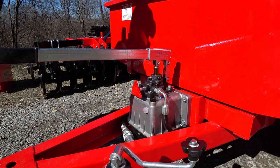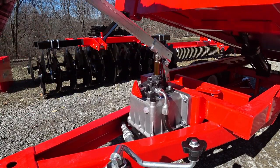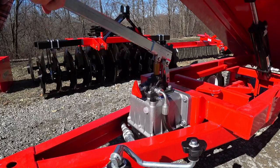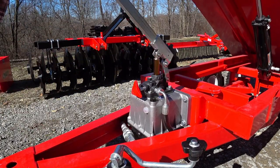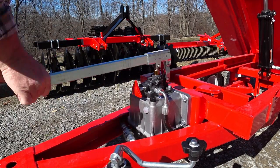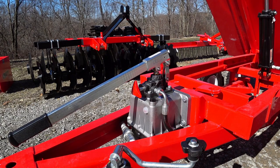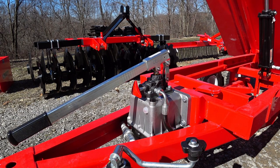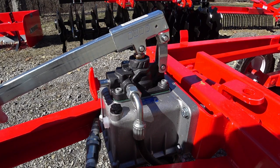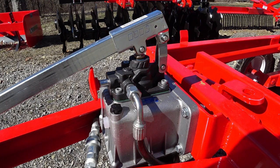So there's two ways to dump this trailer. First one is with this lever right here. I call this manual mode. Doing it that way doesn't take too long, but there is a better, faster way, I believe. So like I just showed you, you can dump this thing manually with this pump on the front of it, or you can bypass this pump and hook it up directly to the rear remotes on your subcompact tractor. That's what I will be doing with the RK24.